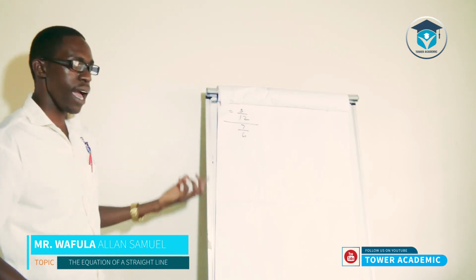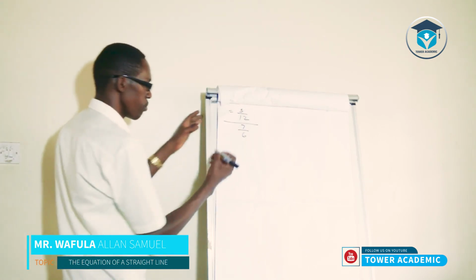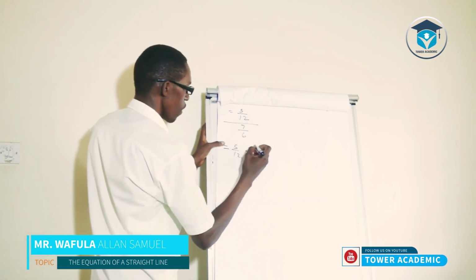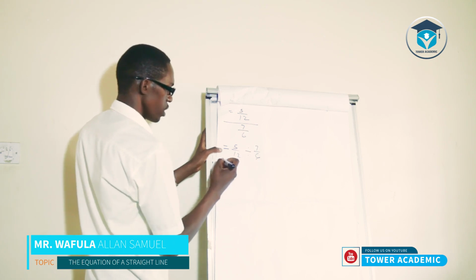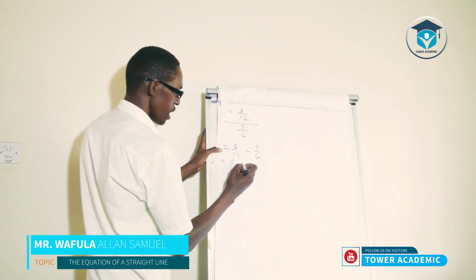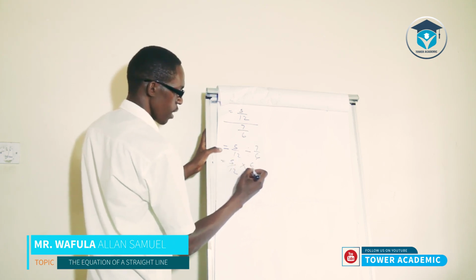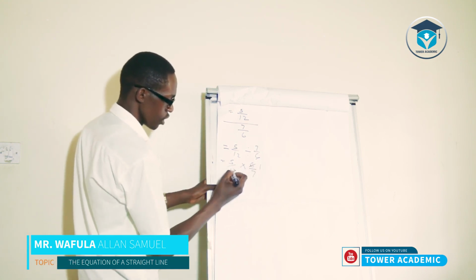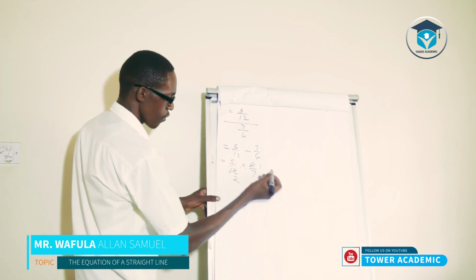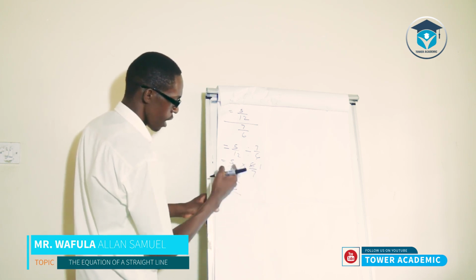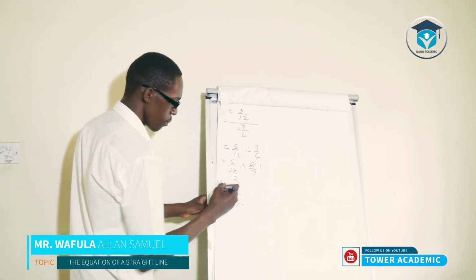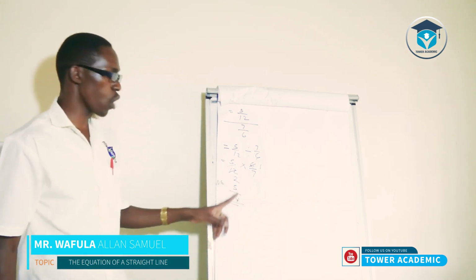So we therefore apply what we mean by BODMAS. So here we shall say it is 5 out of 12. Now we are dividing by 7 over 6. So which is the same as 5 out of 12. We just now multiply, the 6 goes up, the 7 goes down. So we can see that some 6 can reduce this 12 to give you a 2. And therefore 5 times 1 gives you a 5. And then a 2 times 7 gives you a 14. So therefore the gradient this time becomes a fraction, which is 5 out of 14.